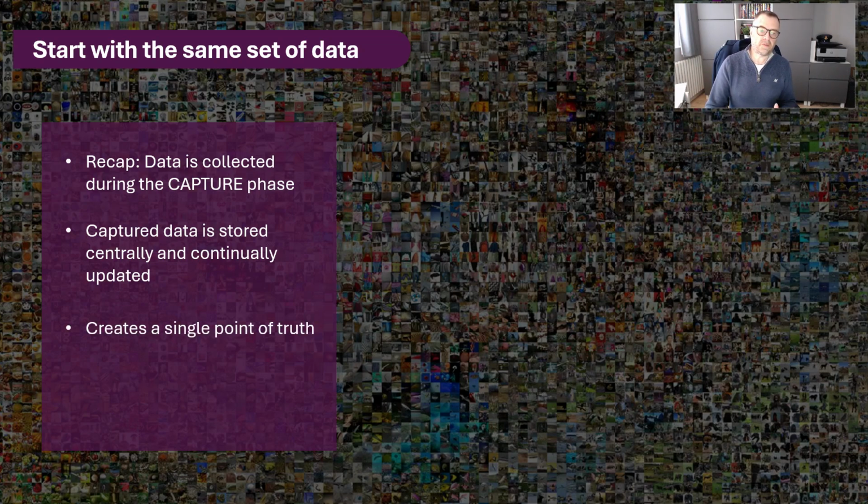So why am I covering old ground again? Well, the reason being is that capture is the very heart of where collaboration begins. Every project starts on this single point of truth, rather than different sources of information that potentially could be out of date or maybe even irrelevant. It means everyone is singing from the same hymn sheet, as the saying goes. But more importantly than that, it means that you can guarantee the outcome and come up with the same answers, as they're all based on the same set of data.